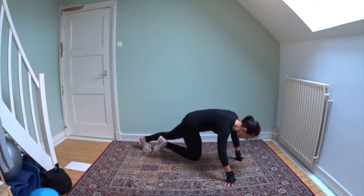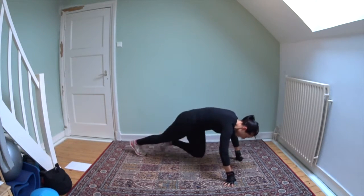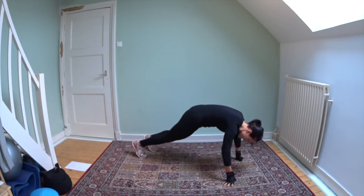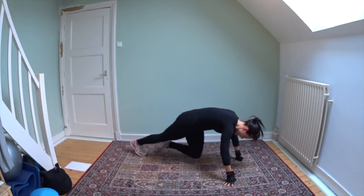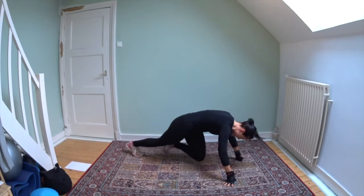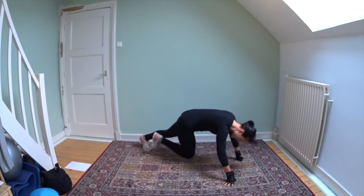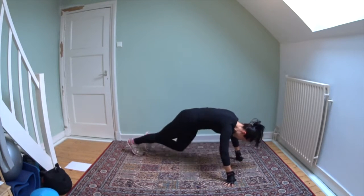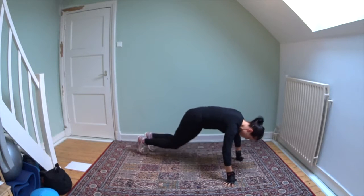Core tight and breathe. If this is too much, just bring your knees into your chest and really push. Really crunch those knees. But this is the HIIT round, so push yourself, guys. We've got 10 seconds left. You can do it.